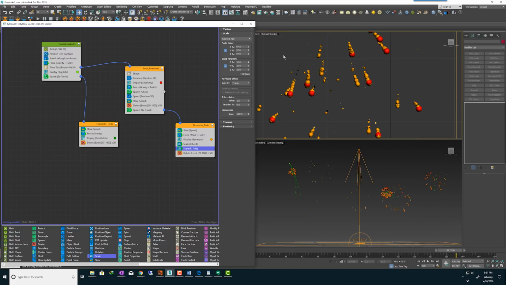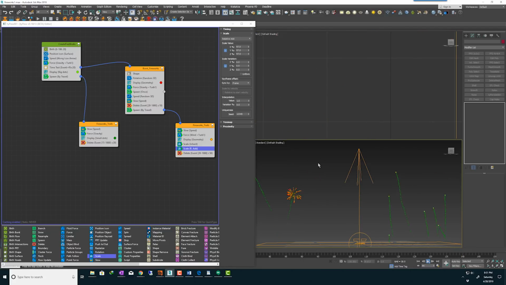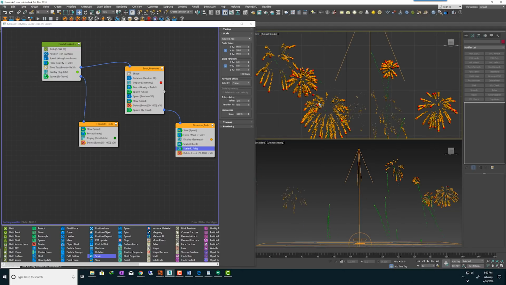Relative add, for instance, will add over time. We could turn the scale variation off, but this way it might be a little bit more subtle. But this is a way that we can get particles to scale over time and disappear, much like real particles.